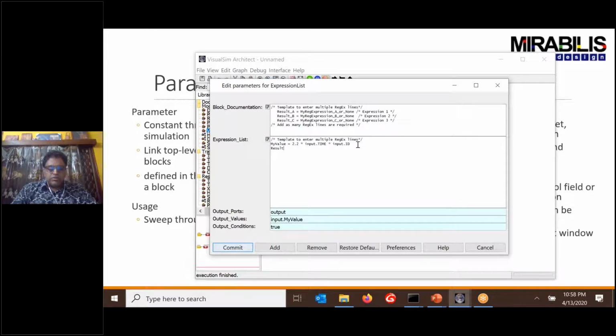I can say result A is equal to, and I can say myValue is greater than 15.0, and I can say true colon false. And then over here, I can do result_A. So if the value is greater than 15, then it will actually print it out. Until then, it will not print it out.